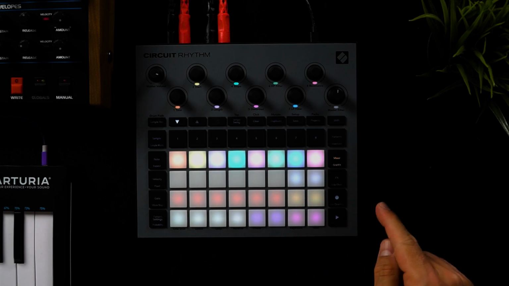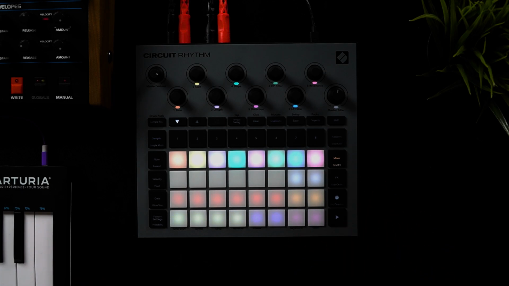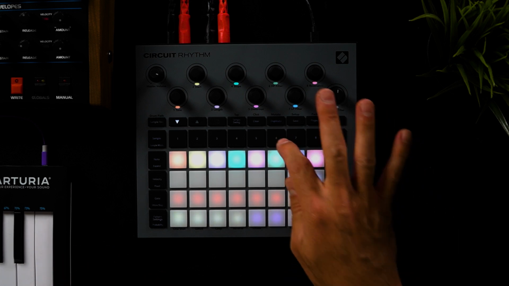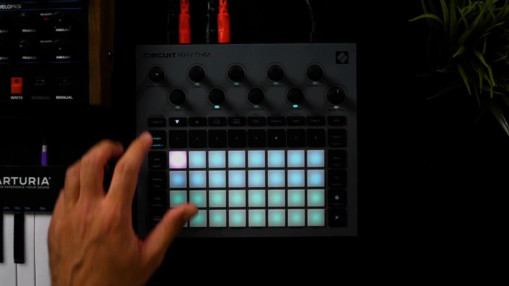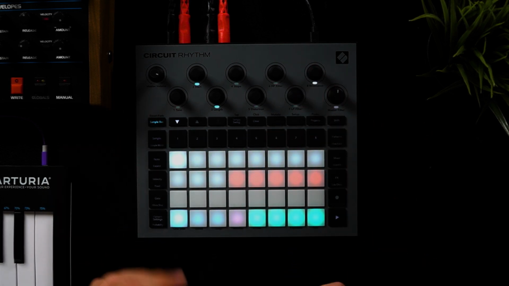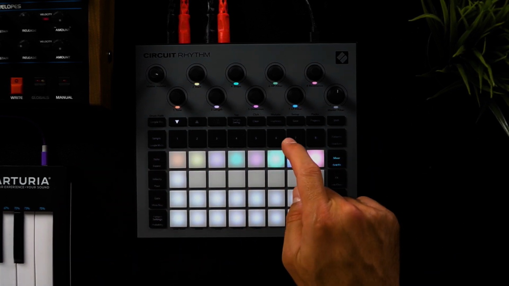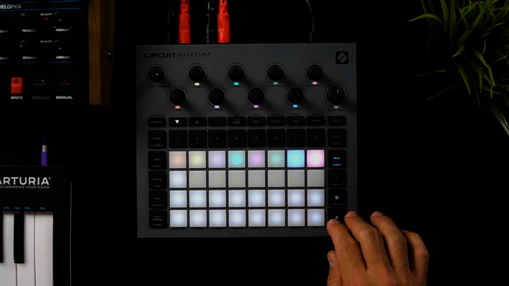And one last thing I'm going to show you on the Circuit Rhythm is how you can resample. So to resample, we would need to use a new track. So I'm going to go ahead and reuse the bass track here. So we'll go to track 6 here. I'm going to go to sample record. But before I do that, I'm going to mute all the drums and the bass itself. So this is just what's going to be playing.